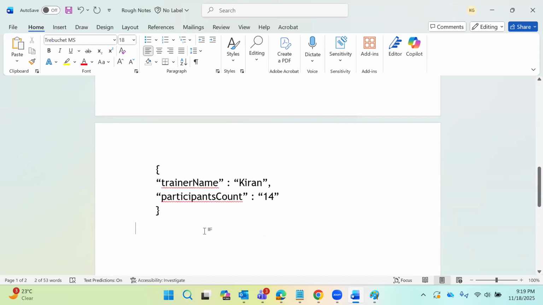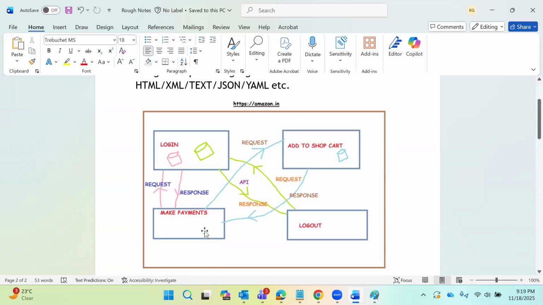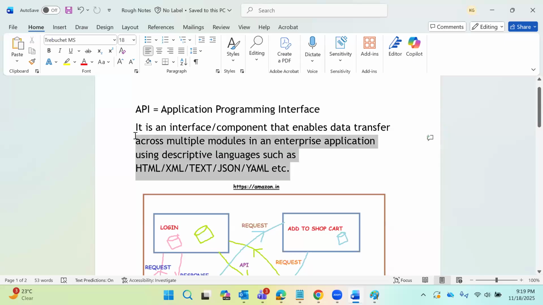So this is a mechanism how people send data from one module to another module. JSON is mostly the preferred way that APIs use these days to transfer data from one module to another. Just like English is famous, JSON is also equally famous to transfer the data. So if someone asks what is an API, this is my explanation to them. Even in your interviews, or while you're talking to your junior team, your seniors or developers, you have to be so clear like this so they understand what exactly an API is.